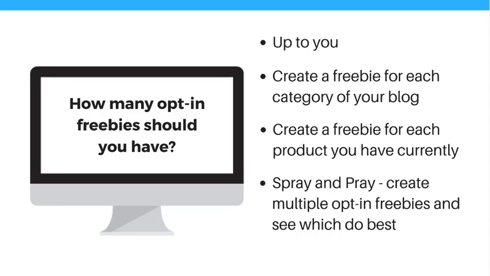So that's another solution. Or there's the spray and pray method, as I like to call it. You can just create multiple opt-in freebies and see which one works the best, and then make that your main one that you promote all over in the popular places on your website. So your sidebar, the header area of your website, the footer, you can set that opt-in freebie to be on all the main pages people come to on your website. And then you could have separate landing pages for all your other opt-in freebies you've created.